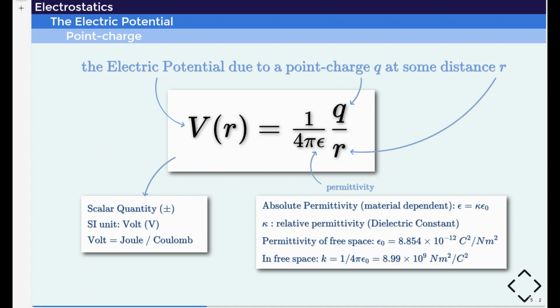If you think about air, for example, and look up the dielectric constant, or relative permittivity, of air, it's about 1.0006. So for air, the permittivity is really quite close to the permittivity of vacuum, so we don't even worry about it. We just say it's the same as the permittivity of vacuum, or free space. And like I told you, people like to write it in terms of K, not in terms of epsilon, because 1 over 4 pi epsilon naught turns out to be a really simple number, which is 9 billion. 8.99, to be a little more precise, times 10 to the 9 newton meters squared per coulomb squared.